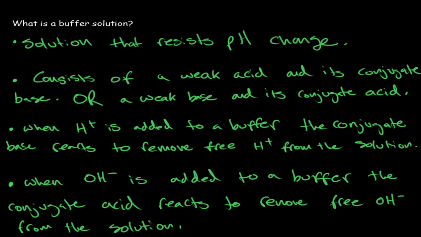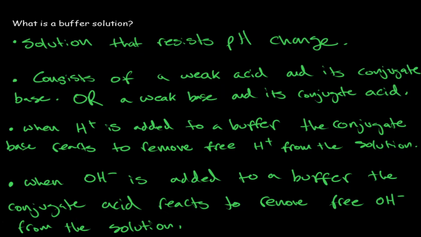So our first question is, what is a buffer solution? Well, there's a few things we need to know about a buffer solution. A buffer solution is simply a solution that resists pH change. This means that when we add a strong acid or a strong base to our buffer, the pH is not going to drastically change compared to pure water. When we add strong acid or strong base to pure water, the pH either drastically decreases or drastically increases. But for a buffer, it won't do that.